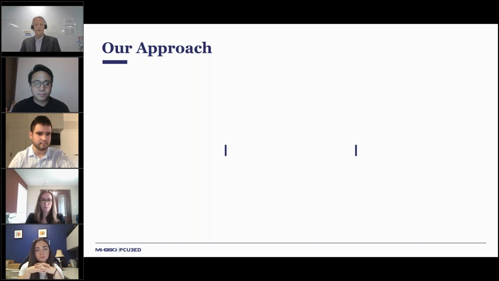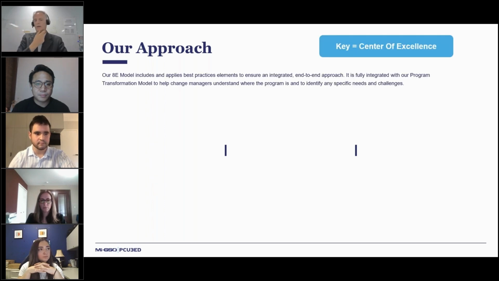Again, starting back in 2000, we became experts in organizational change management. This is actually one of our service lines. And also, as Arwen mentioned, what we found over the years is that the key to success is to implement what we call a transformation center of excellence. So regardless of the technology that we're talking about, this is what we know. This is what we do. This is what our organization is experts in.